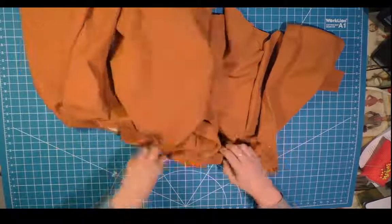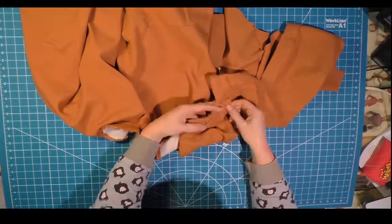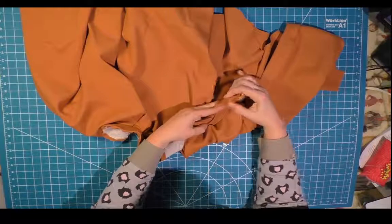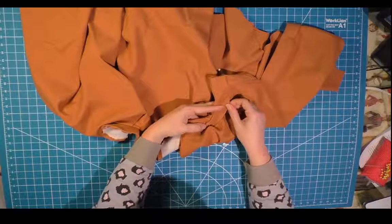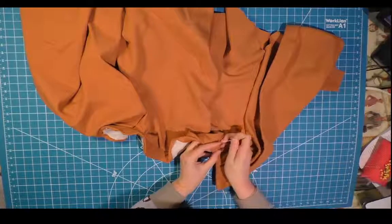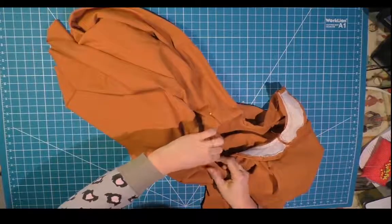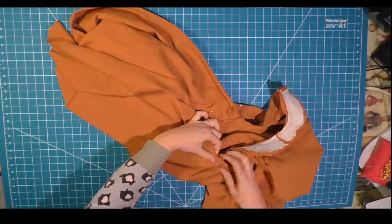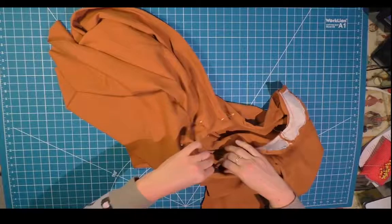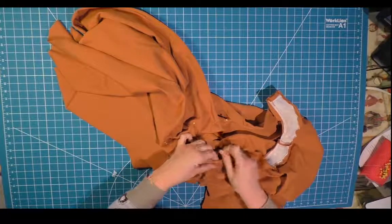I don't think I'm gonna top stitch around the neck. I might go in later and tack it with some hand sewing. I am gonna sew it here and probably right here so the ends will get sewn, but I don't want to top stitch around the neck. That is totally up to you, especially if you're using a woven. That will look fine. I'm afraid to do it with the knit because I don't think it will look nice. But if you're feeling like it's really thick and you don't want to take a chance, then you don't have to. And like I said, you can just tack it in some key spots. Sometimes the neck edge looks better if you don't top stitch it, even on woven.